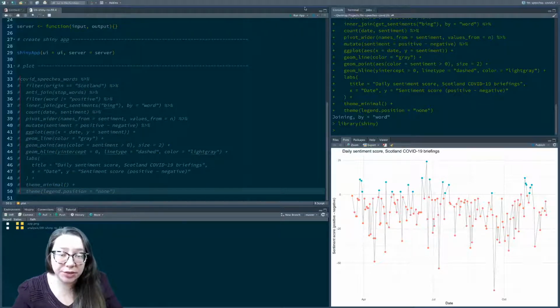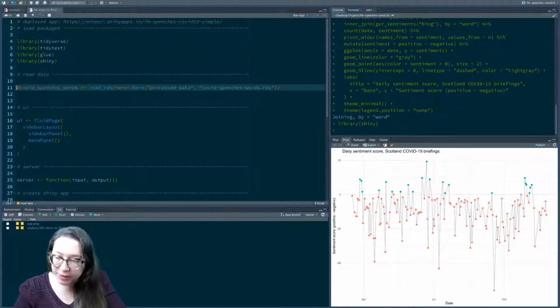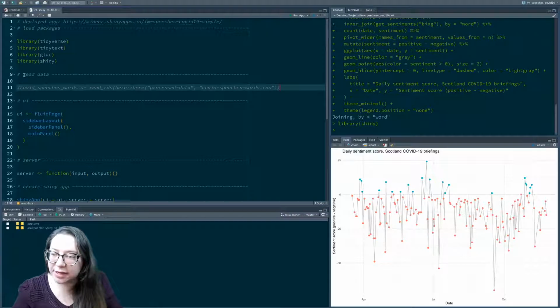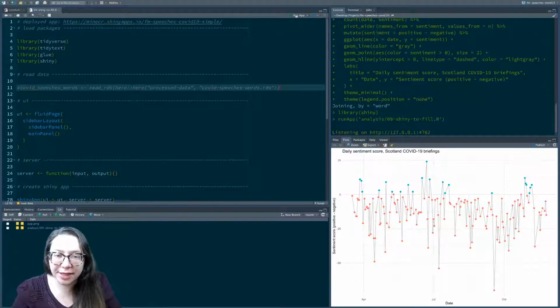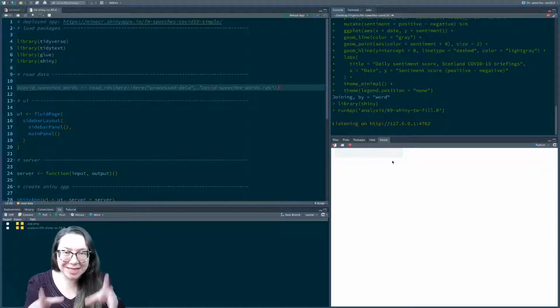And you can see that as soon as I did that, the icon here has changed to say Run App, which is RStudio recognizing that what we have here is a Shiny app, and so it's going to run it. To save a little bit of time, I'm going to hold off for a second on loading that data set, and let's go ahead and run this app. A really, really simple layout. You can see this gray box here, which is that sidebar, but we're not seeing anything in there. And then we also have some space for the main panel.